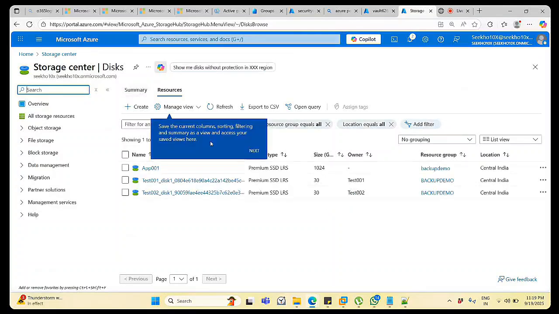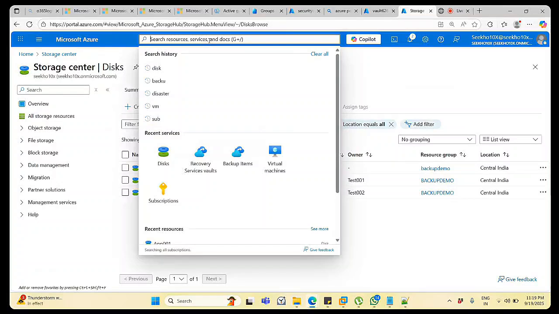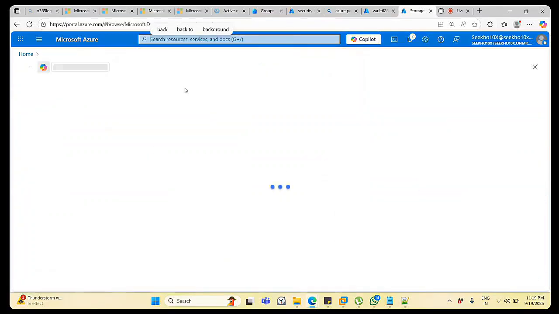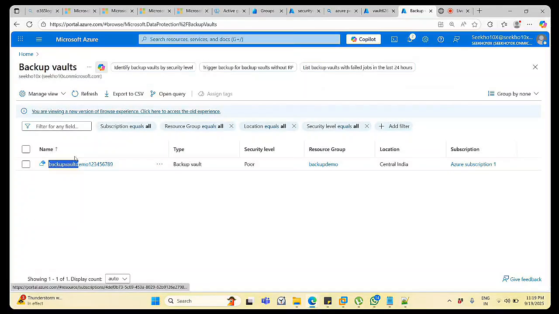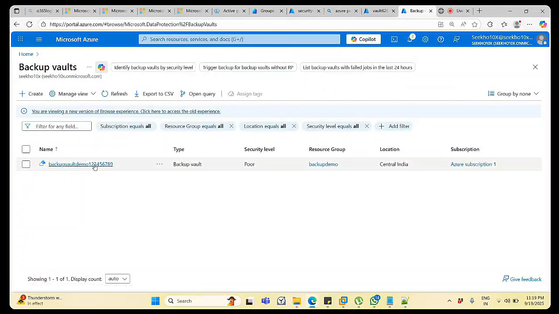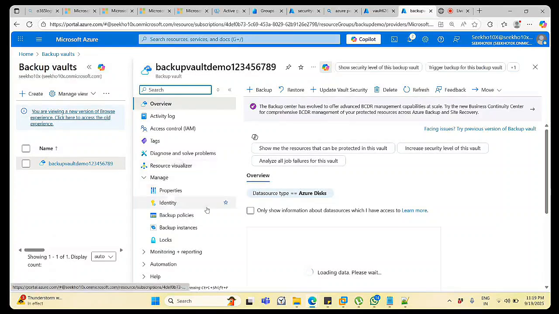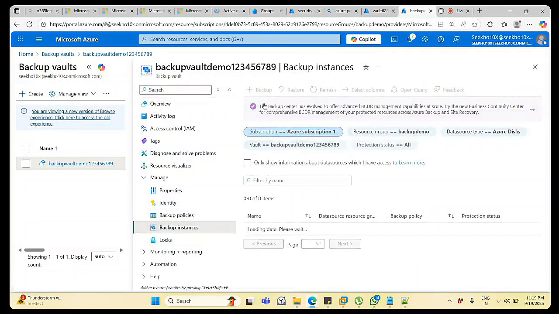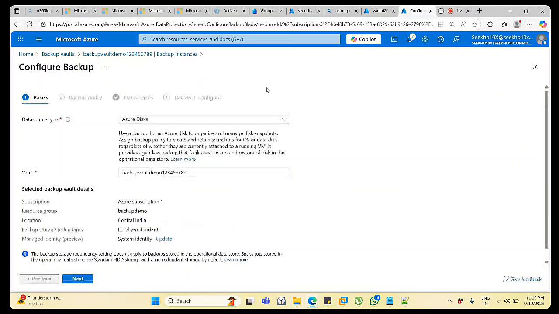For disks, we have already configured a backup vault. In the backup vault, I will be using my disk under backup instances, so I will be adding a backup, configuring a backup.